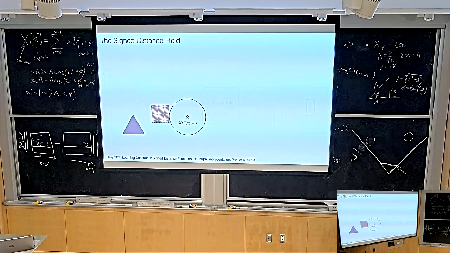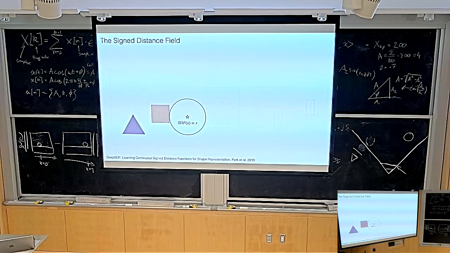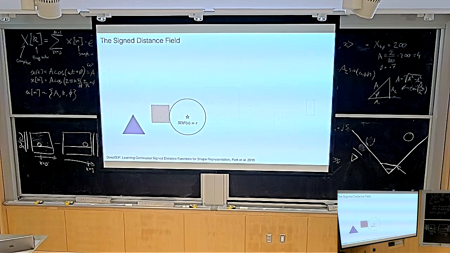Which kind of makes sense. So you can think how this might be very useful in a number of computer graphics applications. For instance, when you want to detect collisions, this is very useful for anticipating if a collision would happen. Because if I give you a signed distance function and a point, and you evaluate it, it might tell you, oh, you're really close to a surface. Versus if I just give you a mesh, or a point cloud, imagine how you would make that judgment call. You would have to compare that point to all the points in the point cloud to figure out if you're close to the surface or not. So having the signed distance function amortizes that computation. It allows you to make that computation much faster.